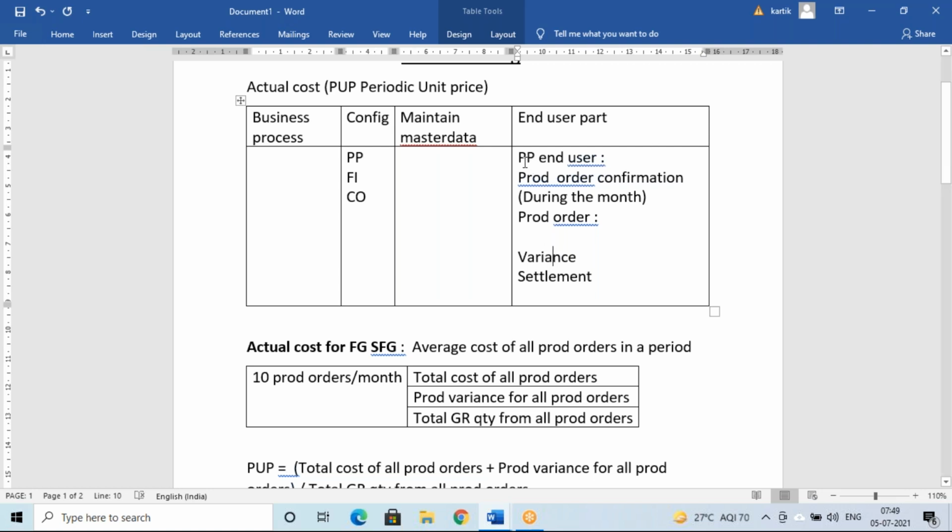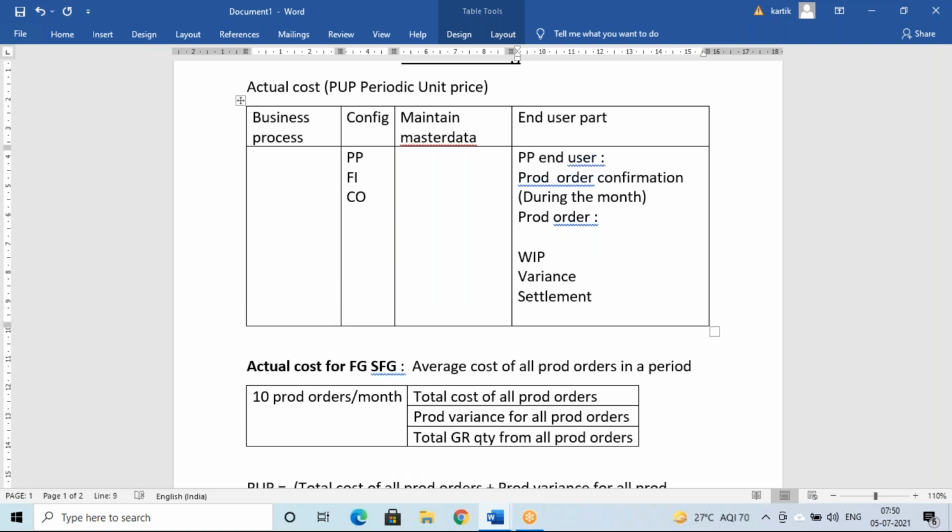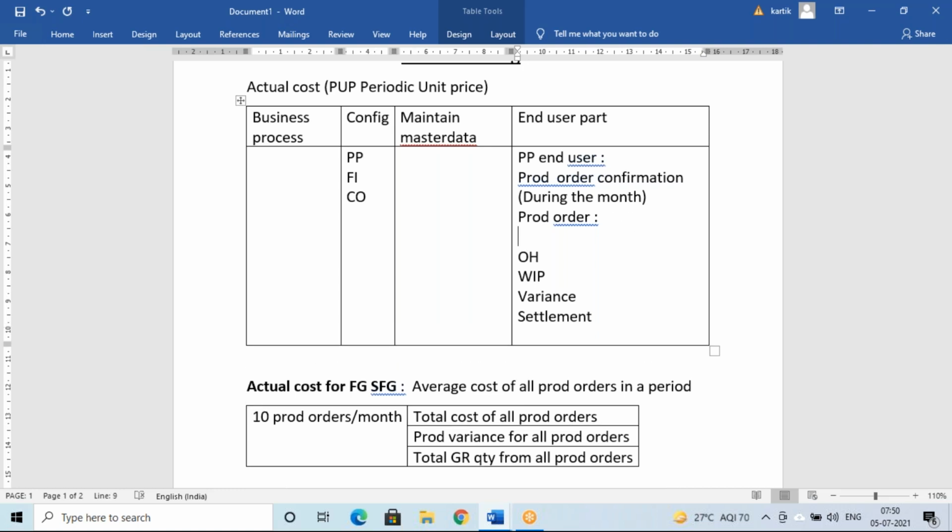Okay, variance, work in process calculation, and even before that, overhead calculation, and even before that, okay, there is something called revaluation. Okay, these are done in production order closing, that is at month end.